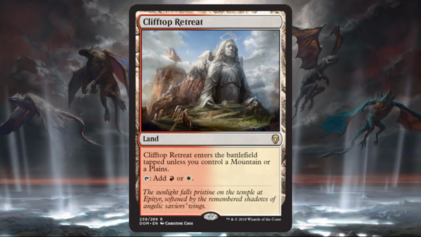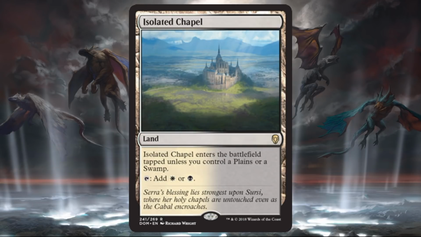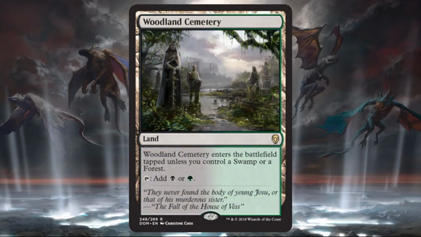So first we have Clifftop Retreat. Looks incredible. Hinterland Harbor. I love the flavor text on this one. Isolated Chapel. Sulphur Falls. And finally, Woodland Cemetery.